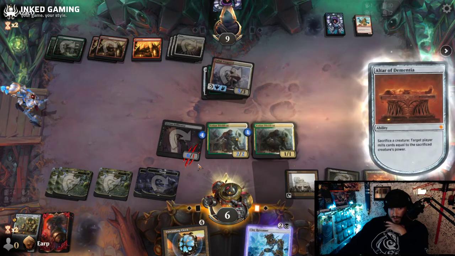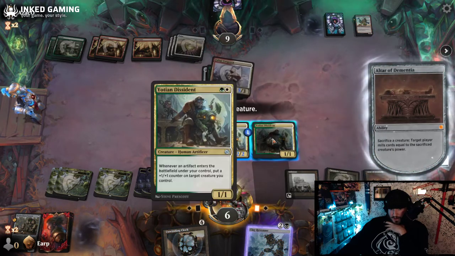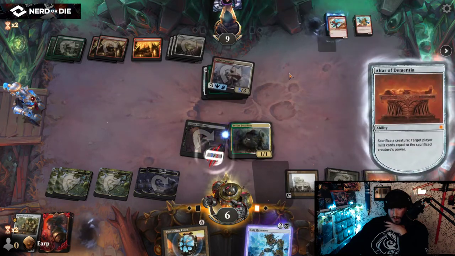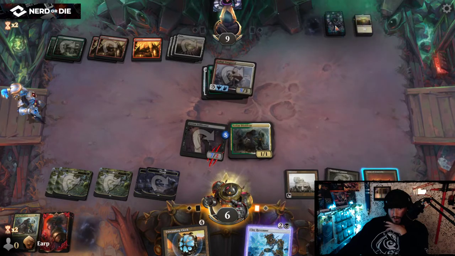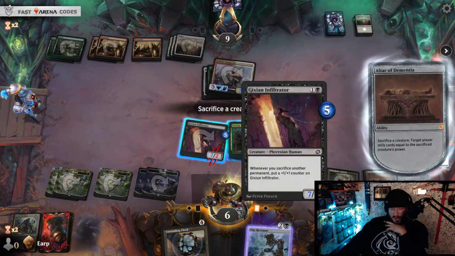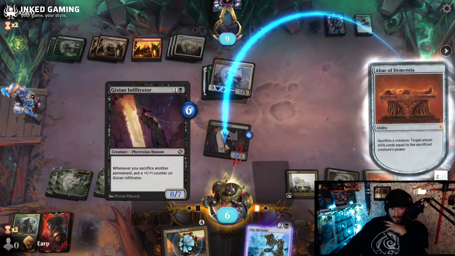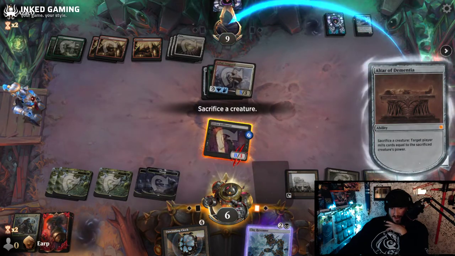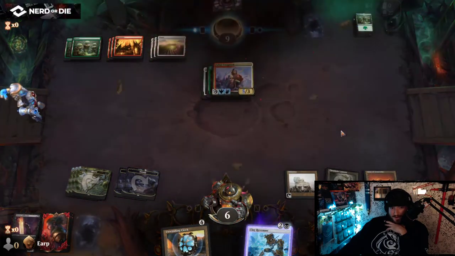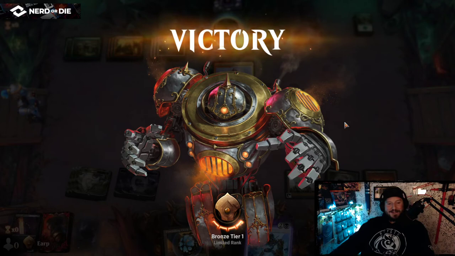He has 10 cards in his library, so I just need to... Eight cards in his library. Oh my god, am I gonna win by milling him out? Oh my god. Oh my god, look at this. Mill eight. Ah! We did it!